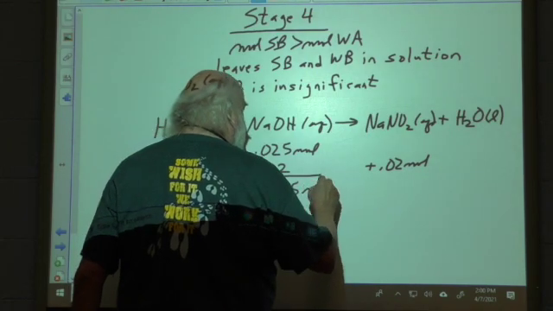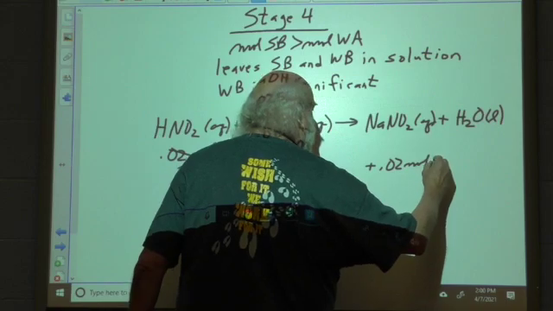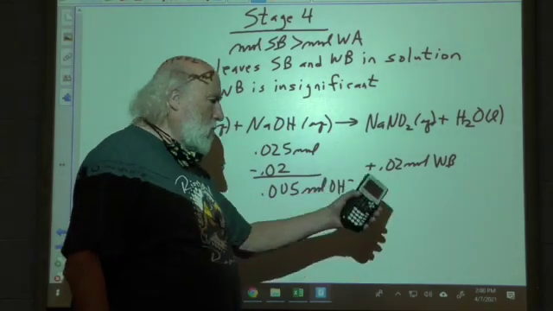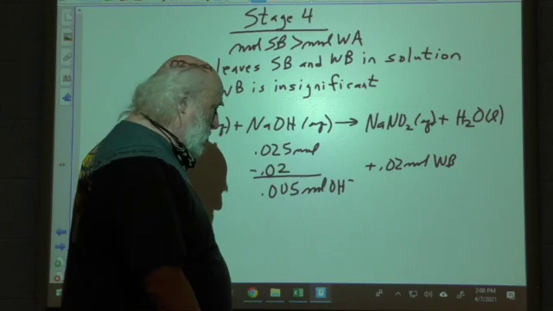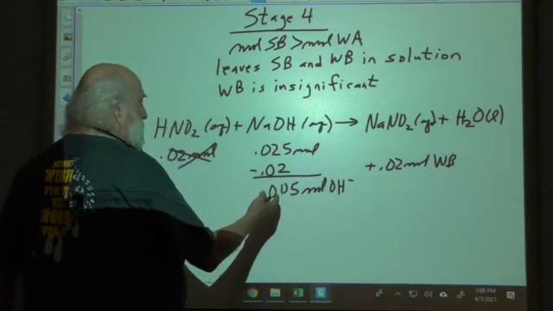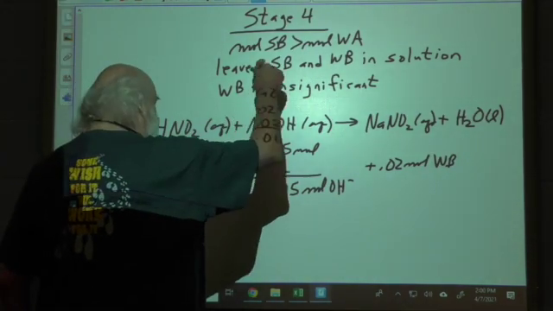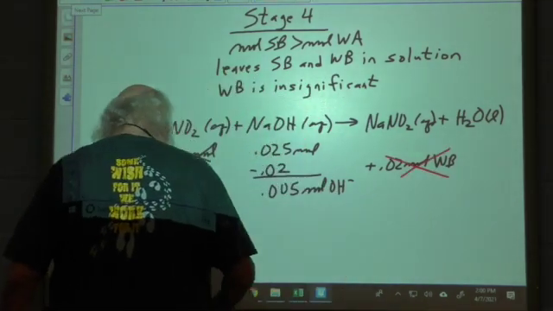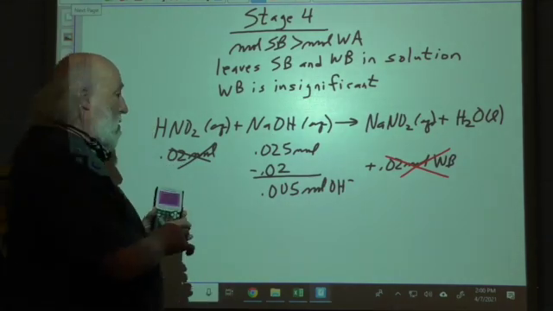0.005 moles of hydroxide and 0.02 moles of the conjugate or weak base. This is a strong base. This is a weak base. Yes, we have more moles of this, but a very tiny amount actually breaks apart, associates. It's going to be way less than 0.005 moles of hydroxide, to the point where it is insignificant. The weak base is insignificant. So, bye-bye. And we just focus on this. So we don't have a duality that we have to worry about here.